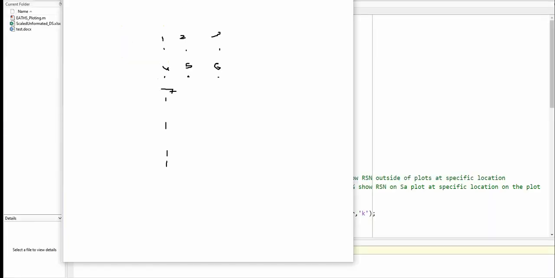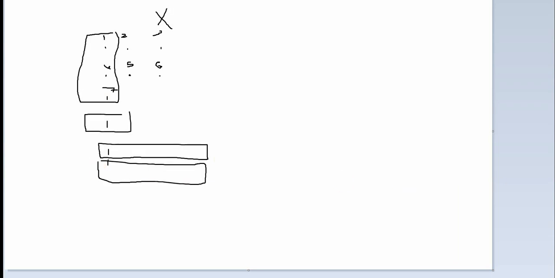6, and this is 7. So I said it's 1, 4, and 7. So the spectral acceleration plot is going to take all this space. I'm not using column 3, I'm just using column 1 and 2. Okay, so this is the spectral acceleration. It's going to take all this space. Then I'm going to leave a row here and then start writing down the other plots, which is the acceleration, velocity, displacement, and Arias intensity.